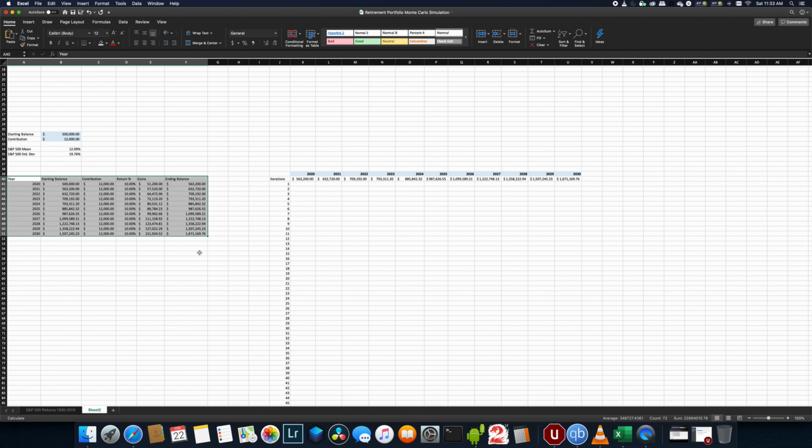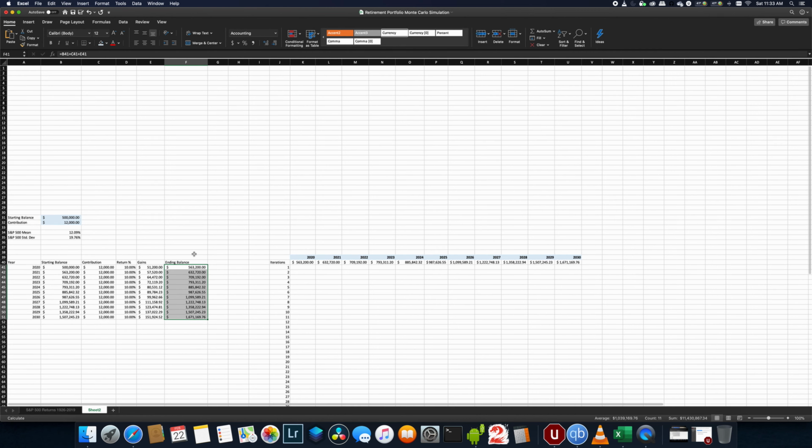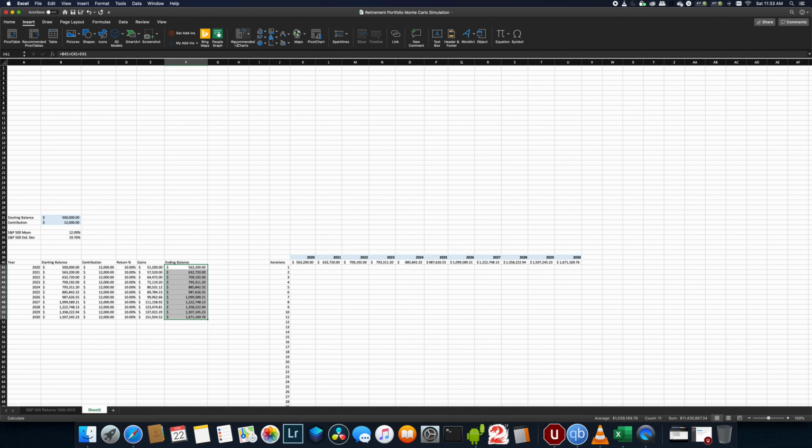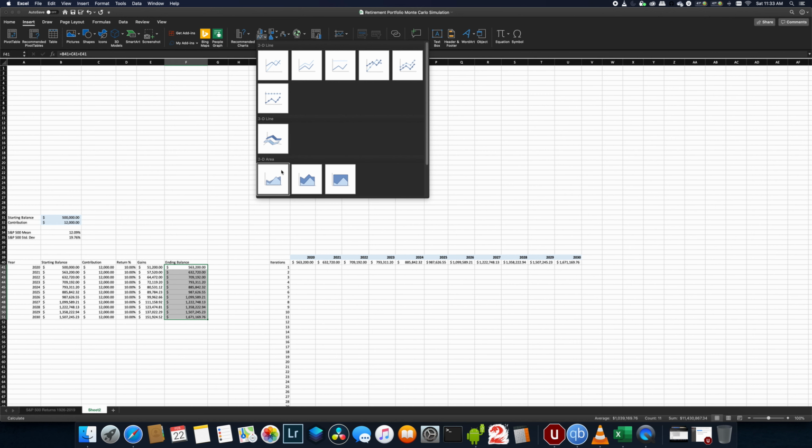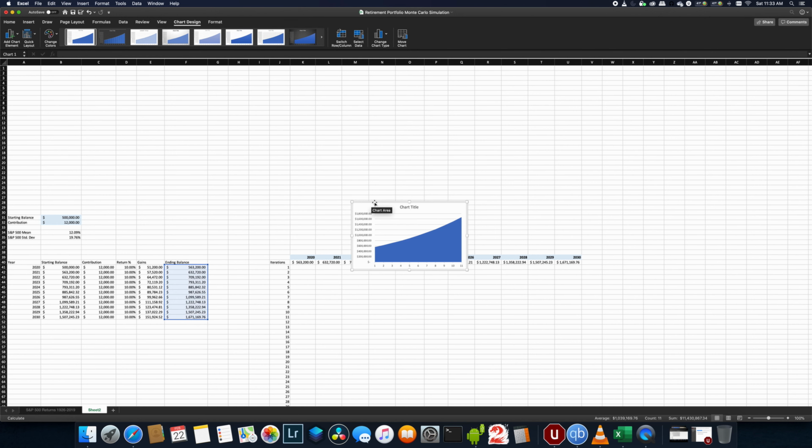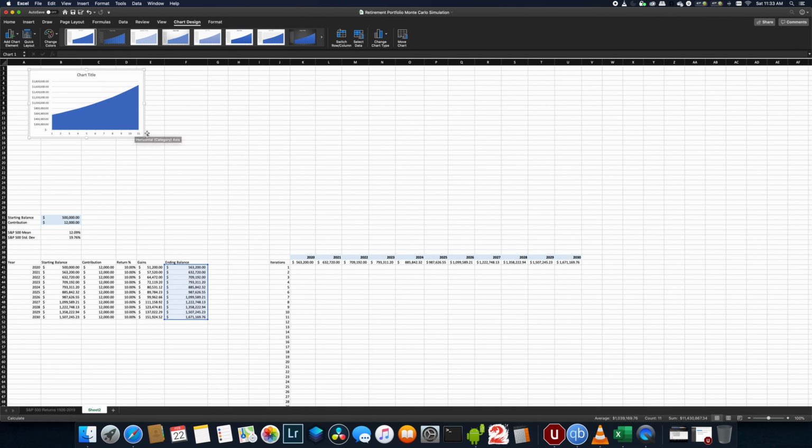Okay, and the way that we do that is the first thing we're going to do is randomize this rate of return, because right now we have a flat rate of return. And in fact, you know what I'm going to do is go graph this so we can kind of see it. We'll do like an area chart and just move it over here.